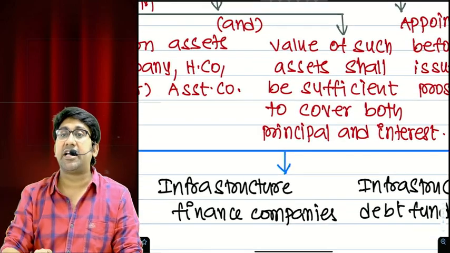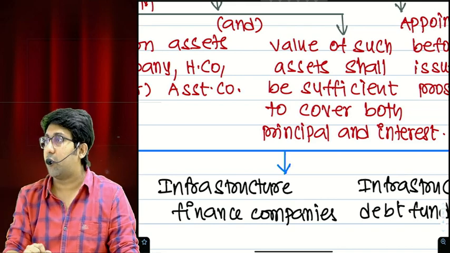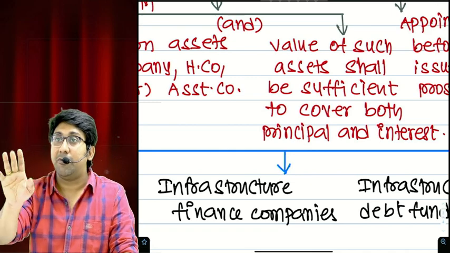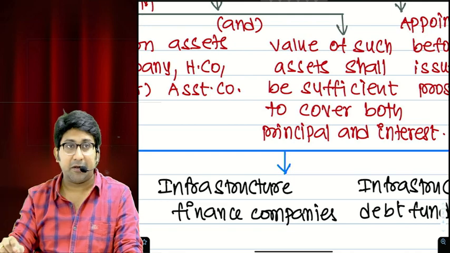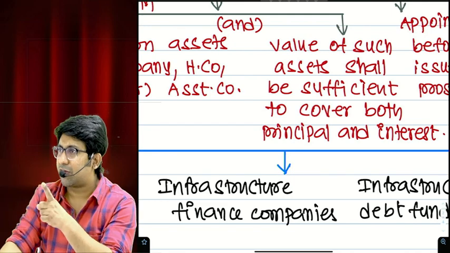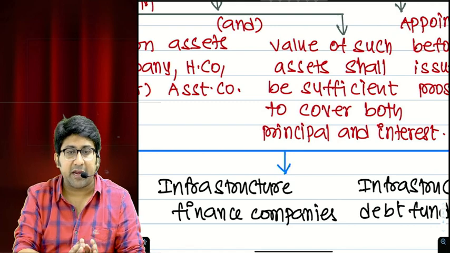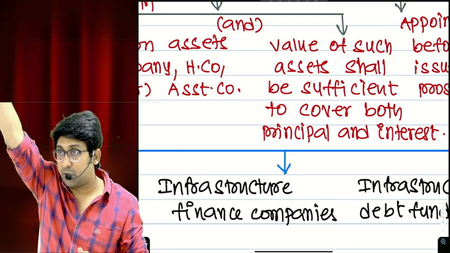Debentures accepted are 100 crore. Assets kept as security are 95 crore. Not possible. 100 to 100, not possible, because interest also should be covered by the security. That means, if you understand the concept, if your loan taken is 100 crores, they will create security somewhere around 160 crores.